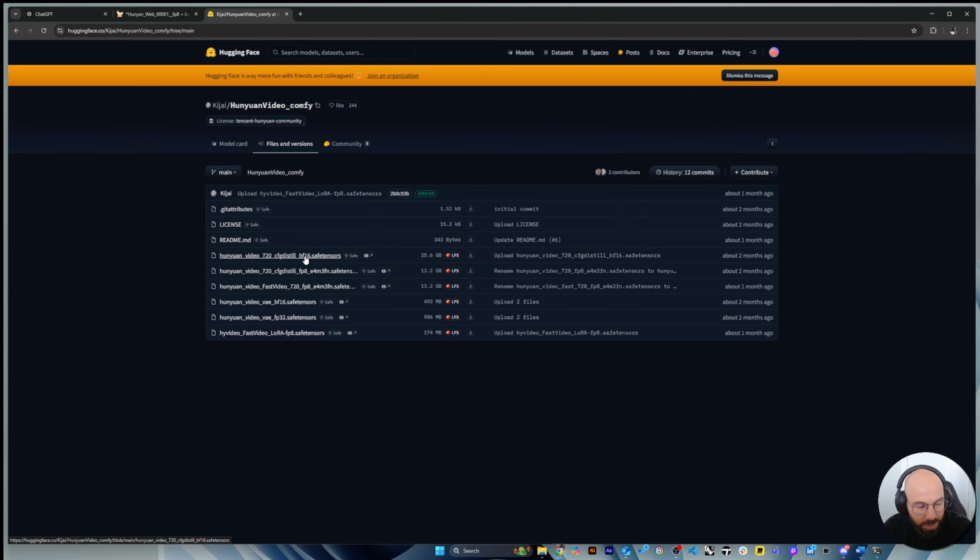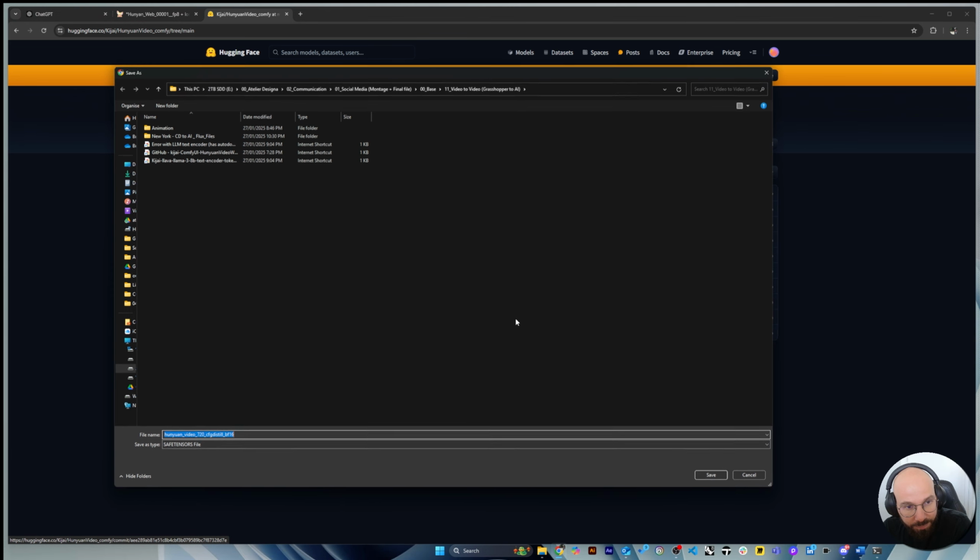I recommend this one if you have more than 12 GB of VRAM on your graphics card. Otherwise, you can download this one and this one. We'll test all of them to see how the quality changes. But I highly recommend at least these two to download. So make sure you have enough space. And then when you're happy with this, you just right click on this and then save link as.